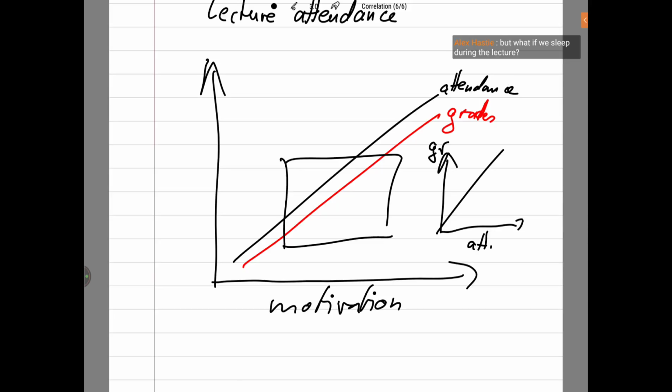But making this jump and saying, only if you are, exactly, if you sleep during a lecture, what's the point? Sleep in your bed, it's far more comfortable. Yeah? If you are motivated, it's not a problem. The linking factor is the motivation. And that is what lots of people forget.